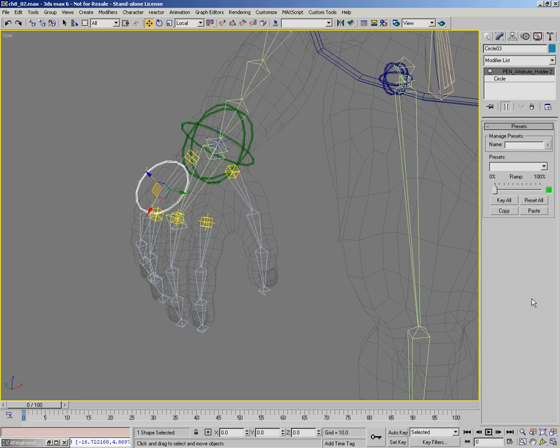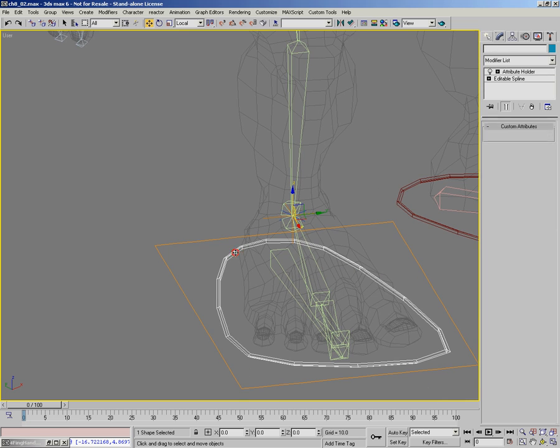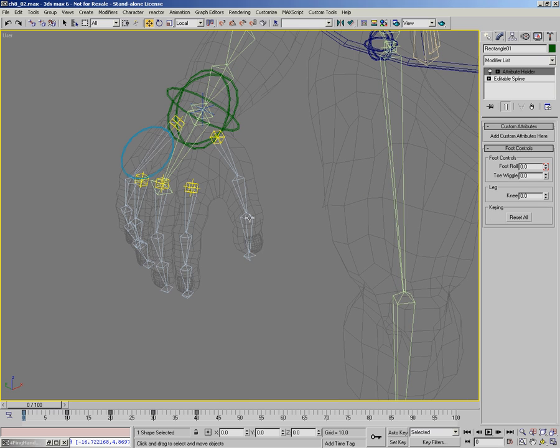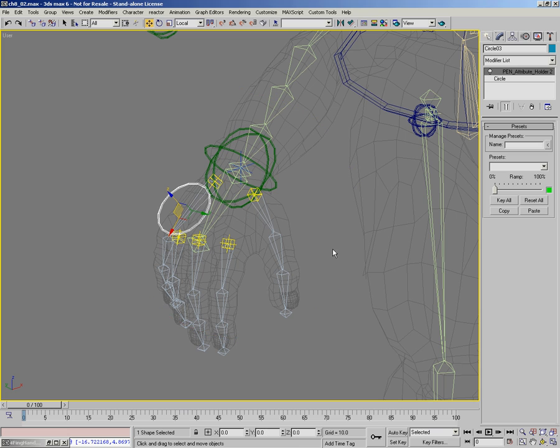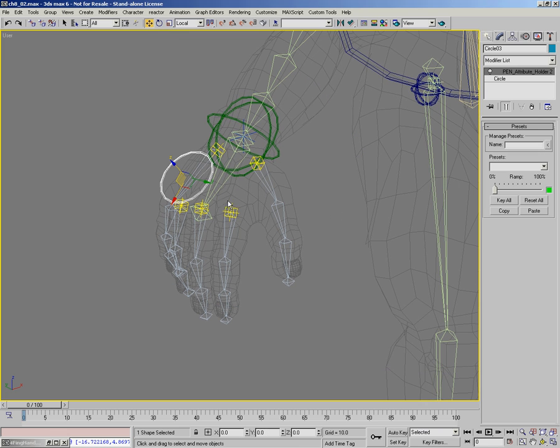Essentially, this is going to be our custom attribute holder, just like we did in the first DVD of the Intermediate series, where we used the built-in attribute holder that ships with 3D Studio Max, just called attribute holder, but doesn't have any kind of control interface to help us deal with poses. What we're going to do is set it up so that we actually have a spinner and slider connected together.